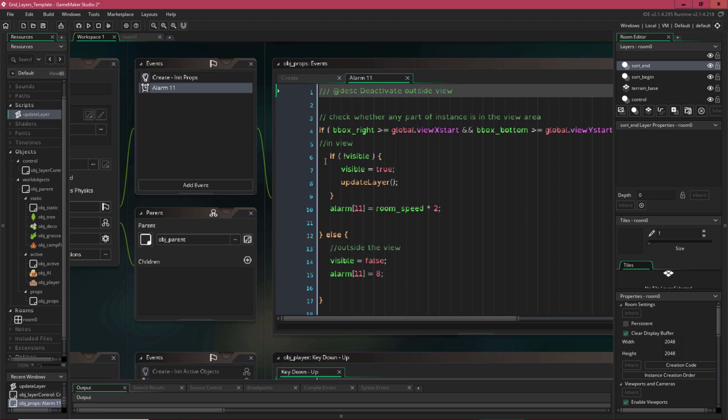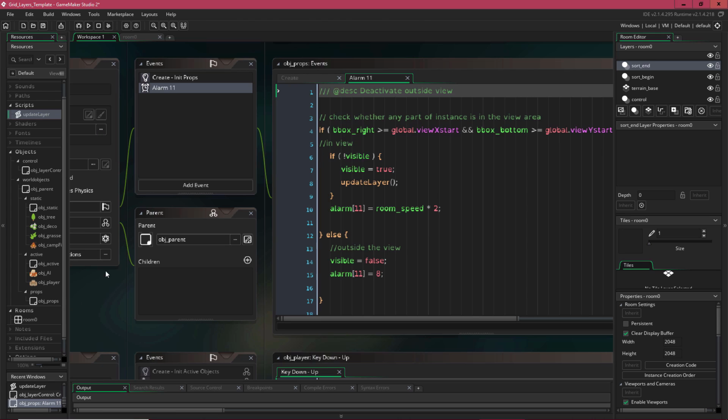So why are we doing this real quick in case it's not clear? As your game progresses and as you get further into it, you're probably going to add more and more special effects, probably change some kind of image blending or all that kind of stuff. Now, even though an instance is outside the view, its draw event is still being run every single step. We don't want to do that if we can't see them. So if we have a character that's on fire or glows or something like that, we don't need to process any of that if we can't see them. We only need to process it if we can. So that's why we're doing this. We're shaving off some more frames per second by doing this.